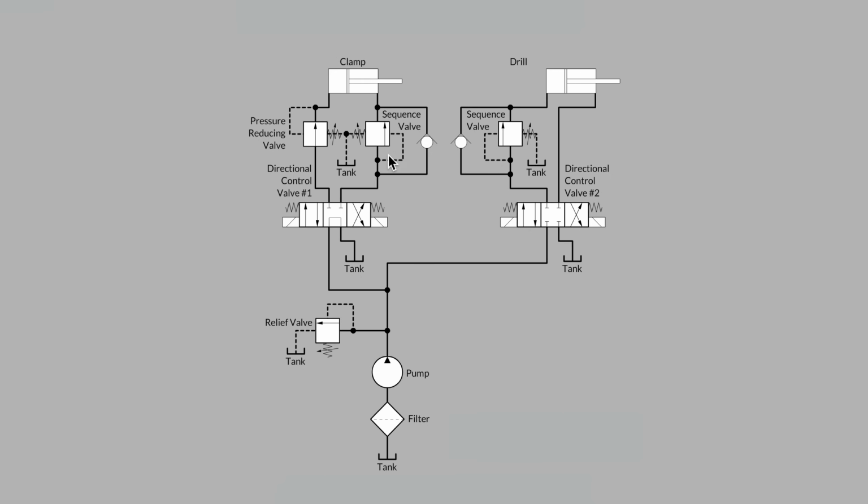And sequence valves, the symbol is drawn almost exactly like the relief valve, except that you know it's a sequence valve because its outlet is not headed back to tank. Otherwise, it is mostly drawn the same as a relief valve. It's drawn as normally blocking or normally closed. Many types of pressure valves will often have a third line that is the pilot spring drain, a very important function. Pressure reducing valves may have them, sequence valves as well, and so that's a third line. And of course, sequence valves, since they are a normally closed type of valve, primarily meant only to allow flow to pass through in one direction, normally require a bypass check valve as well for the opposite direction of flow.